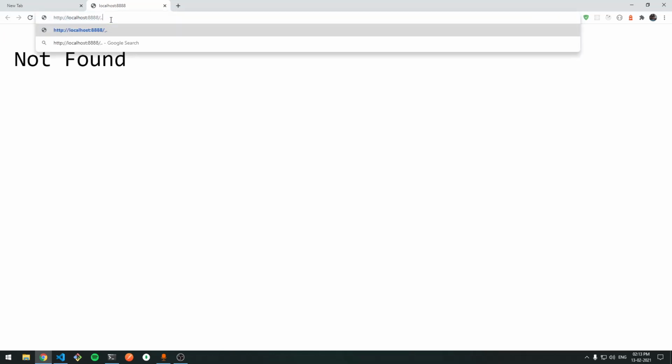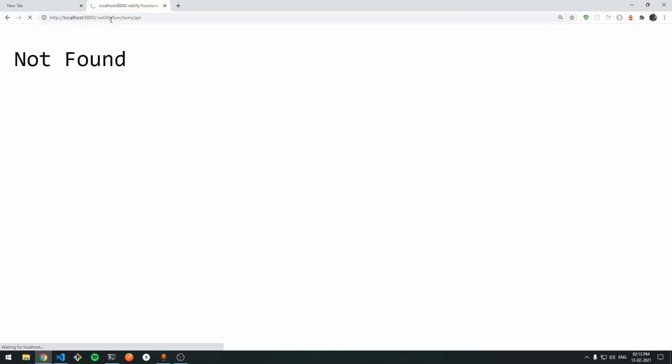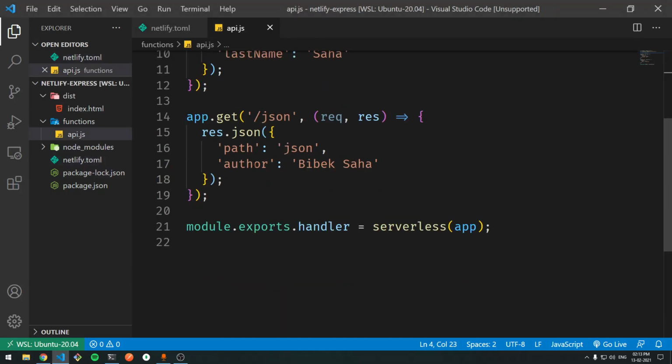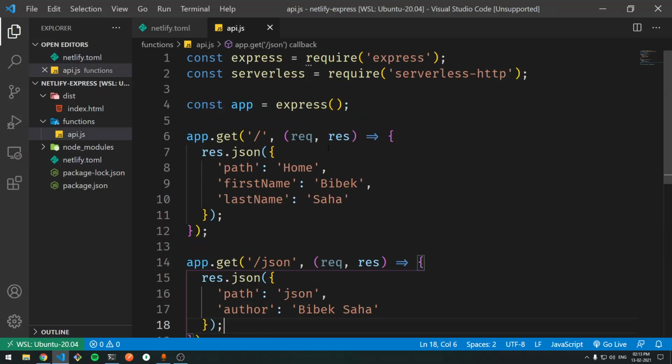The server is already running, so if I zoom to 500%, you'll see it is not found because the Netlify functions are generally in .netlify/functions/api, and it is showing cannot get .netlify/functions/api/index.htm. This error is happening because we are mounting that to the root portion.